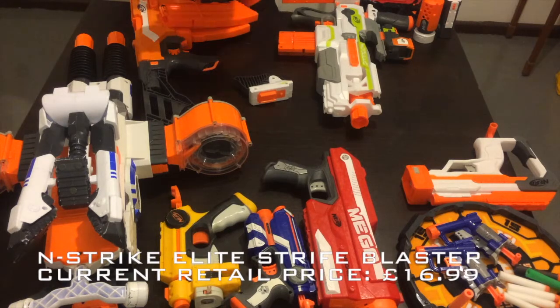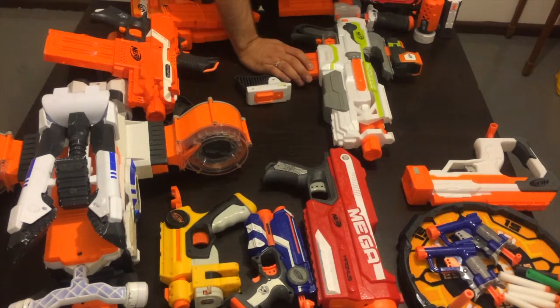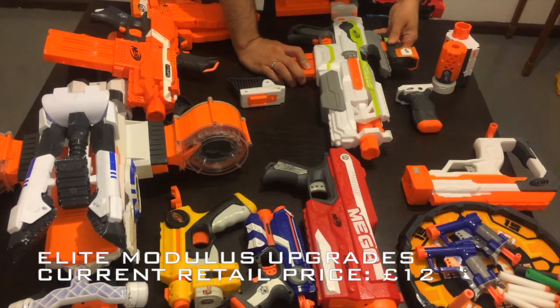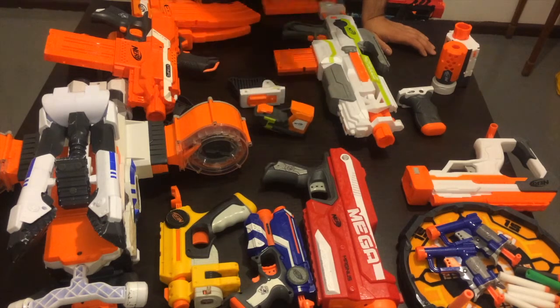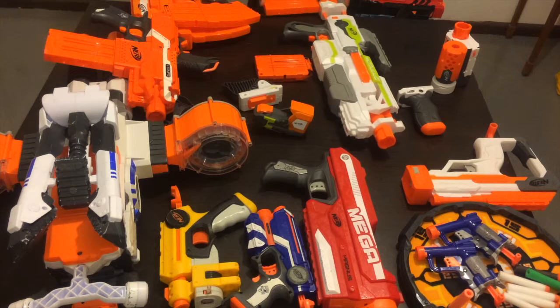A Stryfe - I really love a Stryfe. And this is basically a Stryfe in a bigger kit, which is the Modulus. This kit has clearly had a couple of the accessory packs. What I'm really happy about is I can see that red dot sight, which was very hard to find for a very long time. Then it came out on a kit that was available for about £7, but they never had it local to me. So having just picked up one of those is very cool, especially since we've also got a 6-round mag and another 12-round mag.